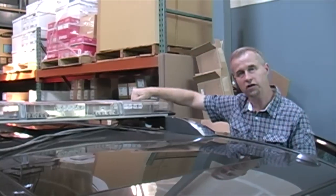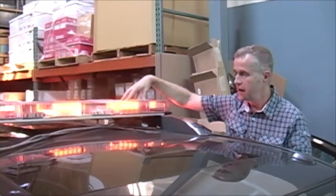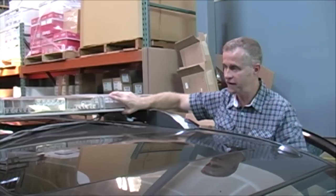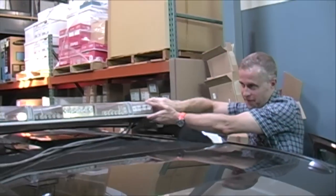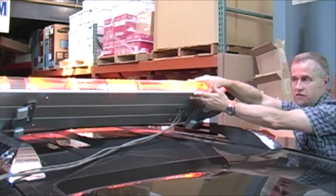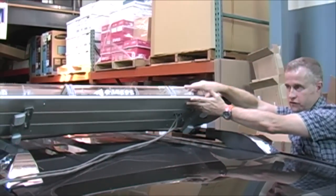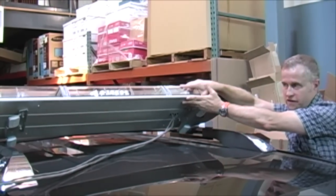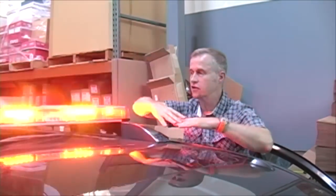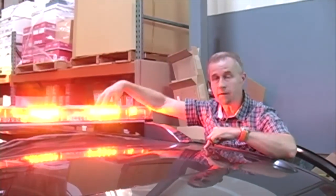A really nice solid light bar. It has clear domes on top, and underneath — if I carefully lift this up — you can see it has aluminum extrusion underneath the bar. We haven't set this permanently on the vehicle; I'm just using it for demonstration. But you can see the aluminum extrusion, so this bar isn't going to bend or bow when it goes on the roof of a vehicle. It comes with a full five-year warranty and it's made here in the United States, especially for Sirenet.